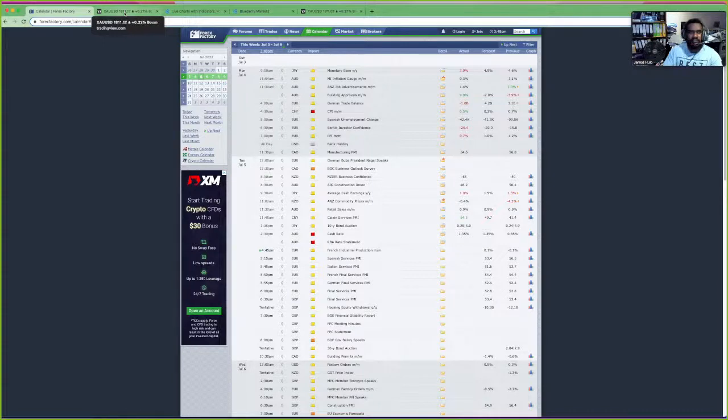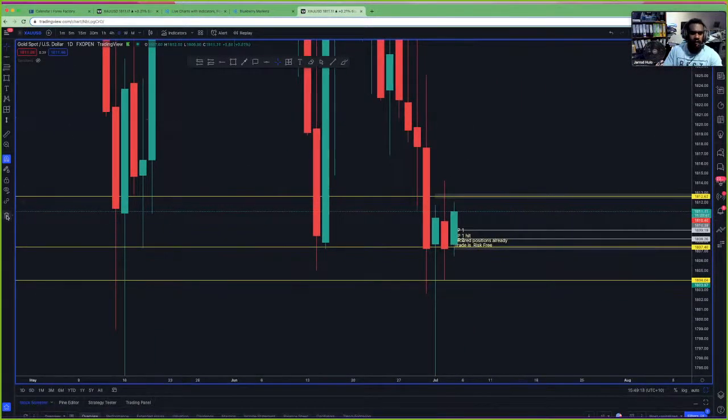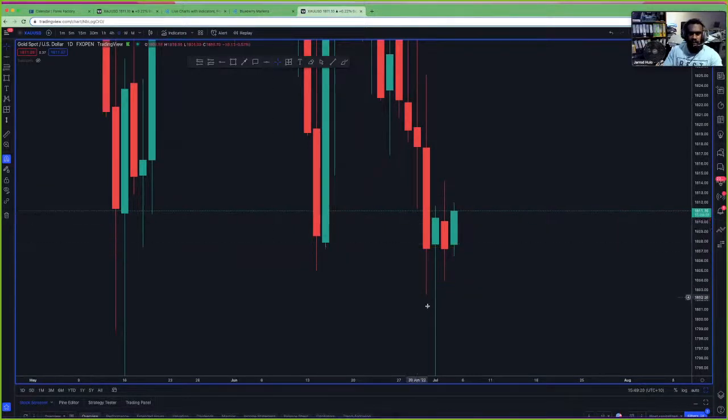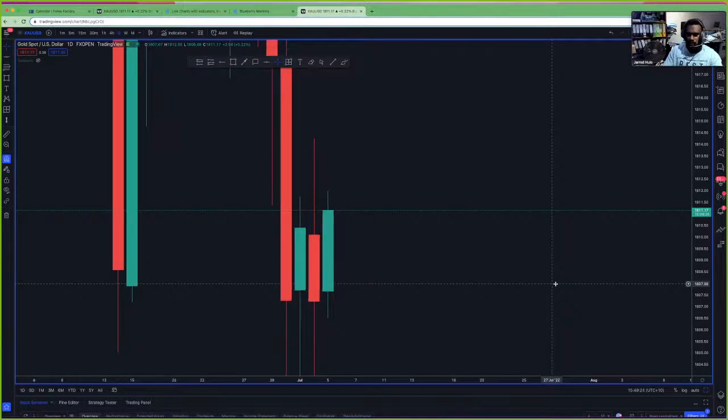As far as London session is concerned, we're gonna go straight to a higher time frame and see what's happening on a daily time frame. We're gonna start off with clean charts, remove our drawings. Looking at the daily time frame, we are trading above this resistance zone at 1810.50.